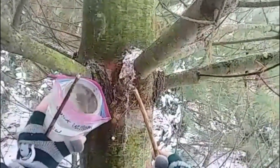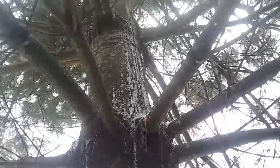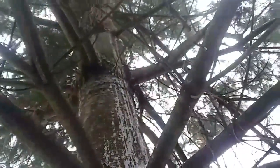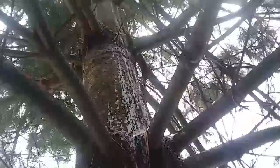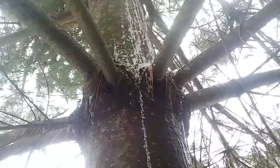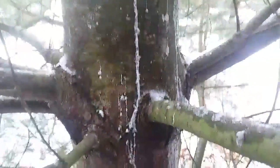We're going to take you over to another area where we harvest 10% more off of a different tree. This is a really good example of what to look for. You can see the runs down this tree. So this is the sap running down, and it goes all the way up quite a ways. I'm not going to climb it. There's a lot up there. But that's an example of what we look for to let us know that these trees are still alive. If the tree is dying, it will not continue to produce sap or resin after a certain point. So this is what you want to look for.